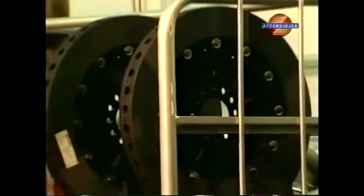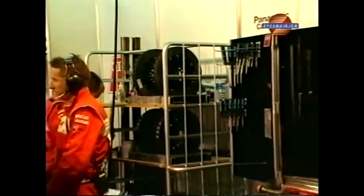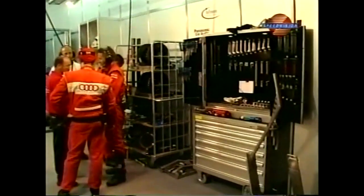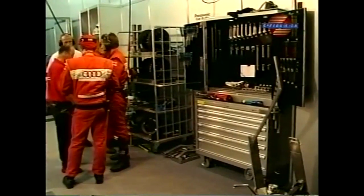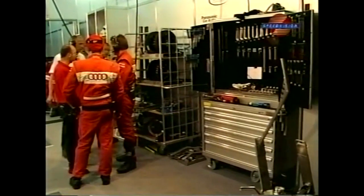Very busy, and in fact, none of these guys have had any rest at all, because with these cars running these limited fuel tanks, of course, they have to come in a lot more often than they used to. Back in the old days when, like David Hobbs and I used to do this thing, we could stay out there for 2 hours at a stint, come in and have a fuel and go out for another 2 hours. Well, now they're in every, what, sort of 50 minutes to an hour. So, I mean, these guys are busy, busy, busy.